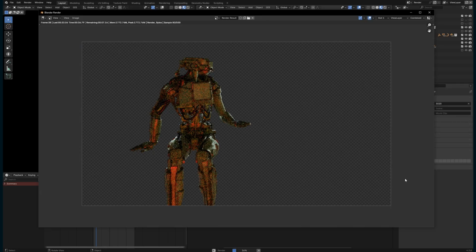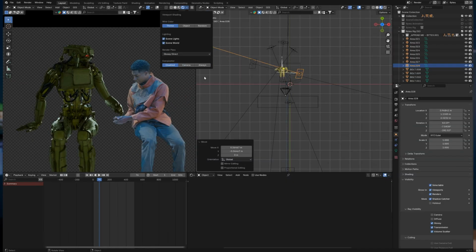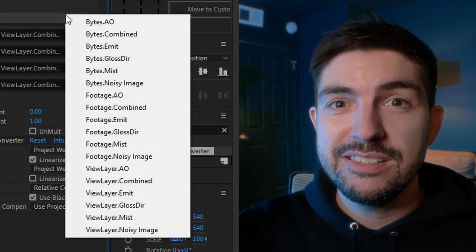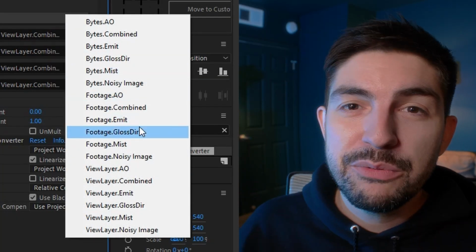And I can also do a pass that has my footage isolated. Each view layer also renders out all of the passes. So you end up with an EXR image sequence that has a ton of data, but you're only rendering it out one time instead of having to do multiple passes. Of course, it takes a little bit more time to render it out when you do it this way. It still saves time compared to rendering each one of these passes out one by one.